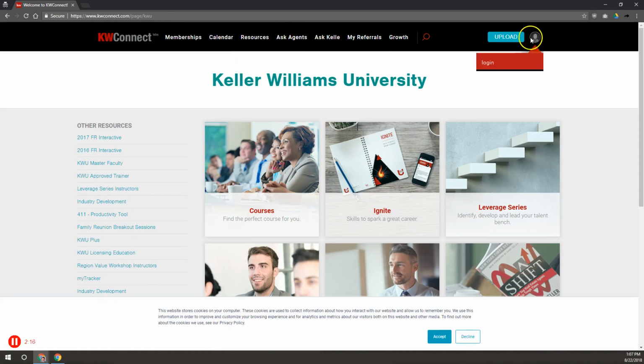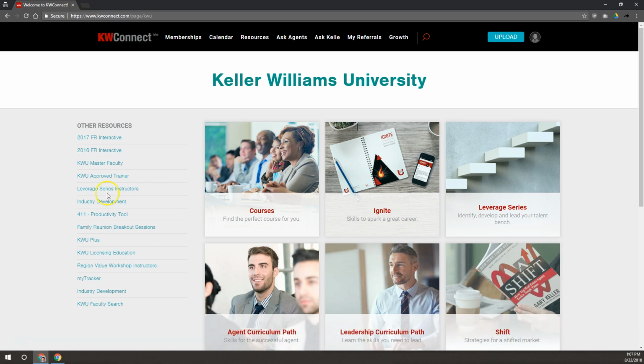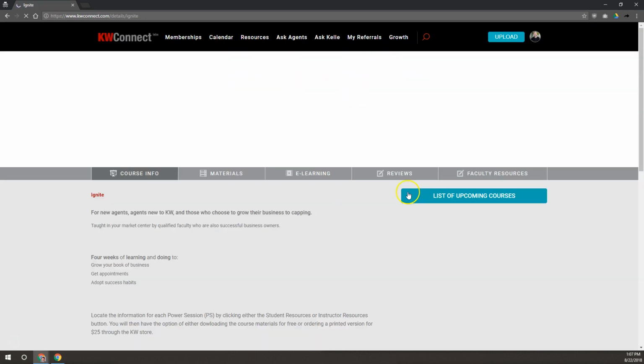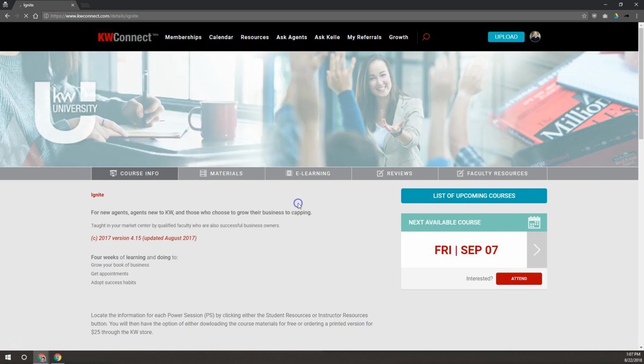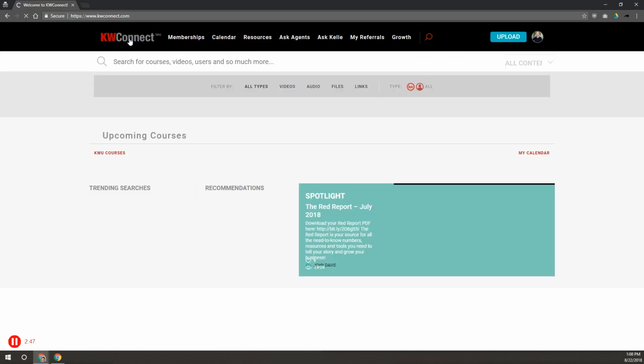Now this takes us over to KWConnect. However, it's not actually logged in the way that it's supposed to be. You will need to accept those cookies that pop up down at the bottom. It's not logged in the way it's supposed to be. You can click on things and try to go access stuff, but if we were to click on it here, it would just take me back. Oh, it looks like it does log me in. Okay, so there was an issue last time I tried this where it acted like it was logged in, but it wasn't. So we are actually logged in. Beautiful. Let's go click our KWConnect logo up here in the top left to get back to our KWConnect homepage.